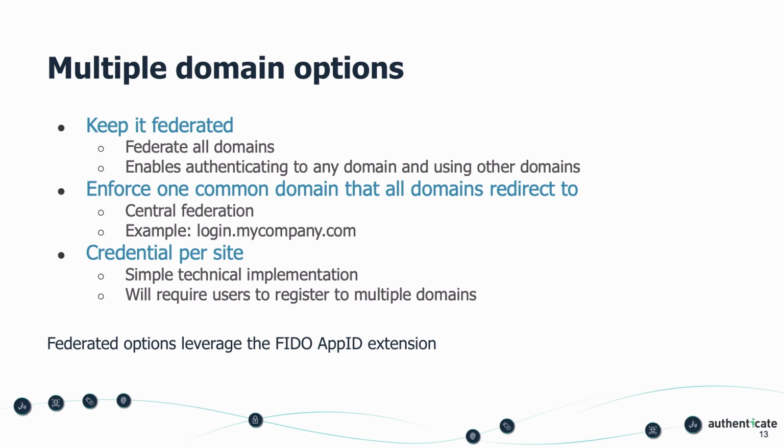And then just to recap a little bit, the best thing to do here is to make sure you're federating, that you have that single point of authentication. The other piece is to make sure that you are enforcing one common domain. That's kind of recommended practice. The other option is to do a credential per site, and that would mean that all your users will have to register with each of those different domains. So just be careful.